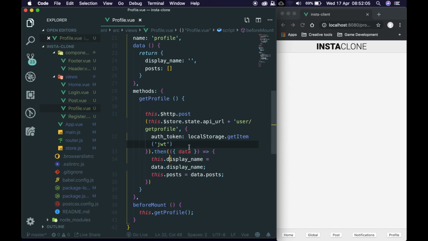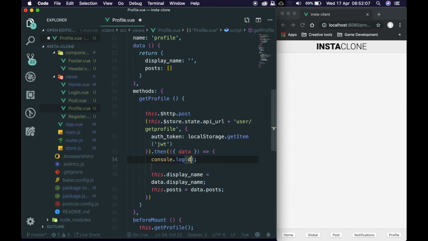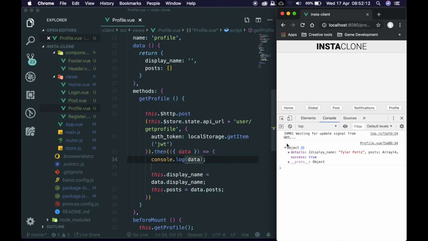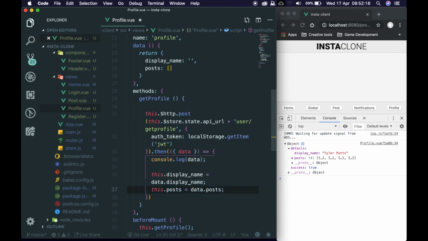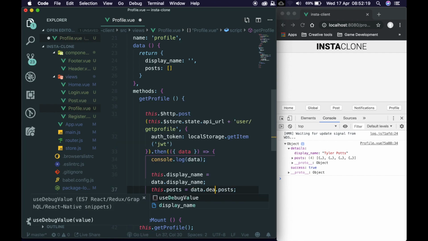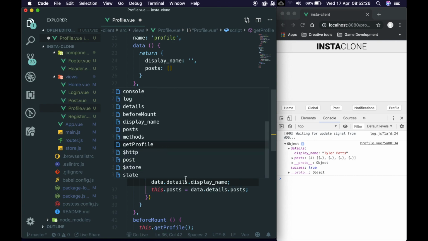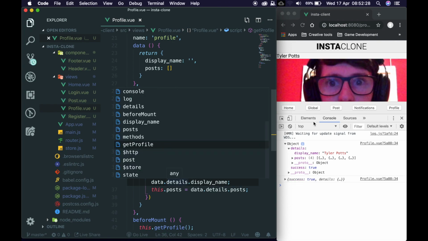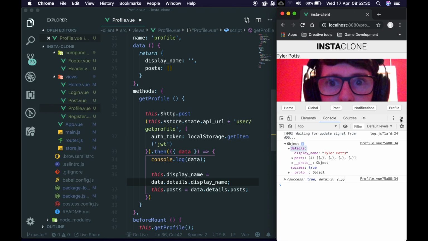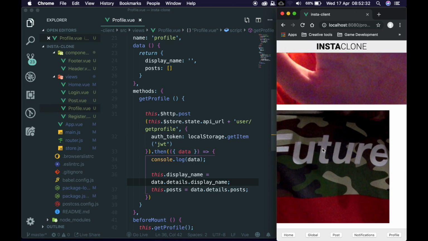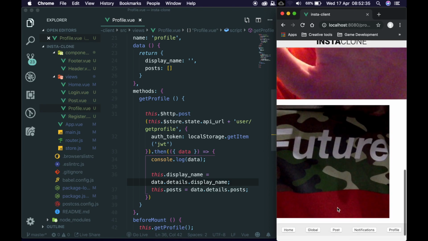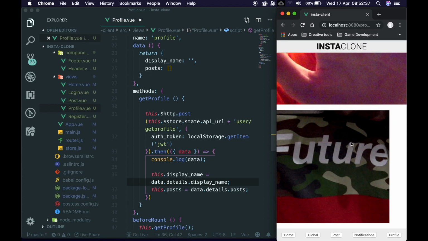Let's actually log this data then when it gets through. Let's say log data, save. Don't know why I keep closing that. We get an object and it's correct. So we need to say .details because we actually don't get it straight from that. Although that really should have thrown an error, right? There we go. My face. And there we go. We get our post through. Although that post is not quite the right size compared to the other two, but that's fine.